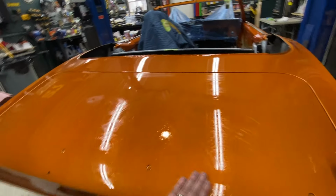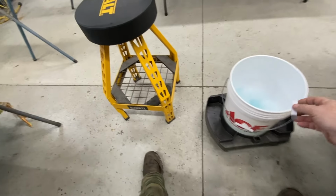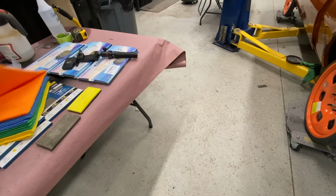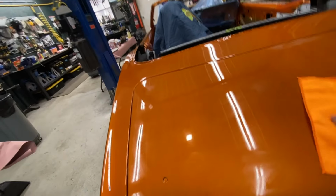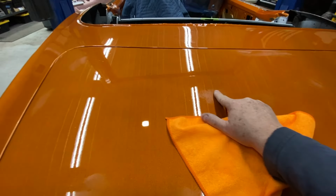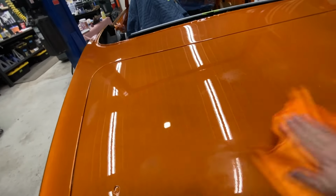Okay, so now that's pretty much it for this. Let me grab a microfiber here and I'll show you what it looks like. Dried off. And you'll see it's just dulled out a little bit around those areas. And that one's a good one right there. You can still see the nib a little bit in the middle. It's hard to feel, but the rest of the wet sanding process will take that right out.